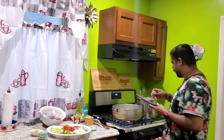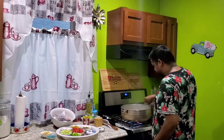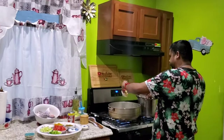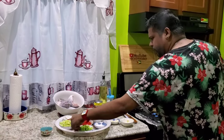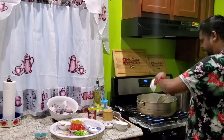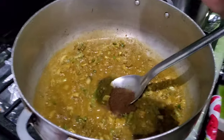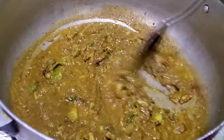So guys, I'm going to grate my ginger first in the oil, let it fry up a little bit. Don't worry about the smoke, the vent is on, it's going to pull it out, okay? So I'm going to go ahead now and throw in my garlic. I'm gonna throw in my celery, my masala, my curry powder, my parsley, mint leaf, and shallot. Ground jeera, half a teaspoon of ground jeera inside the curry, guys. Give it a nice, delicious flavor.